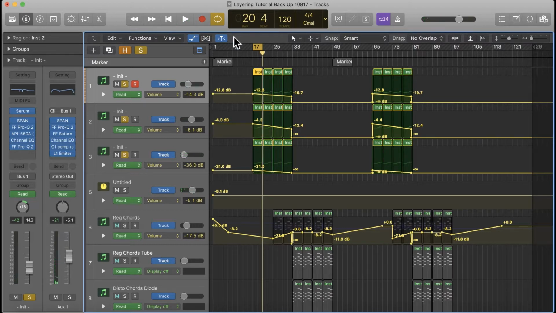Might need a little work. I might need to bus all these and kind of work on them together, glue them together with some compression, make them a little bit more cohesive. But for now, it's right about where I want it. I have the weight from the sub, I have the texture from the mid-range elements, and I have other elements around these sounds that are also filling out some of the higher end of the stereo field, and the frequency spectrum. So that's really it for layering, guys.